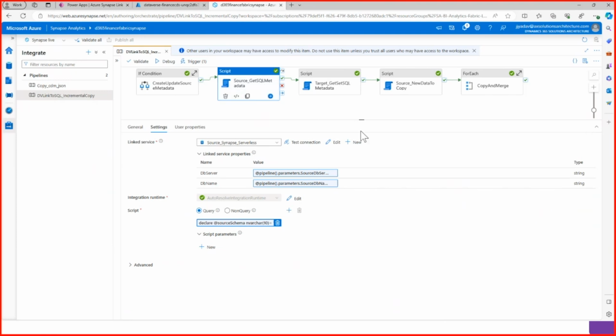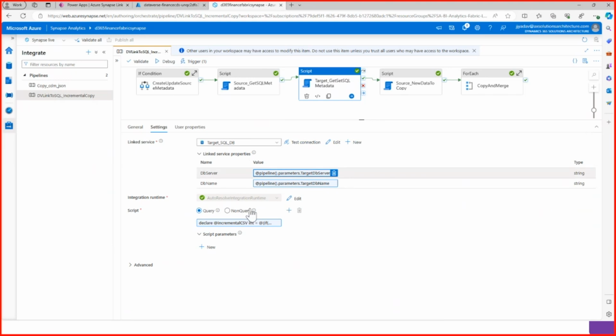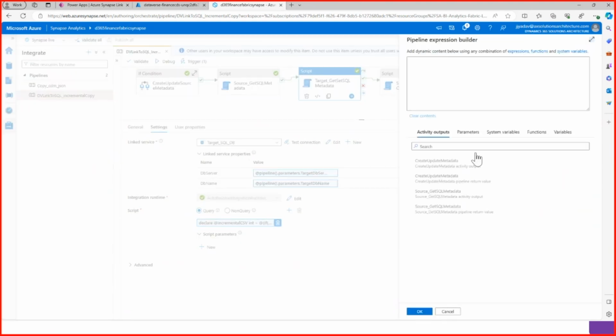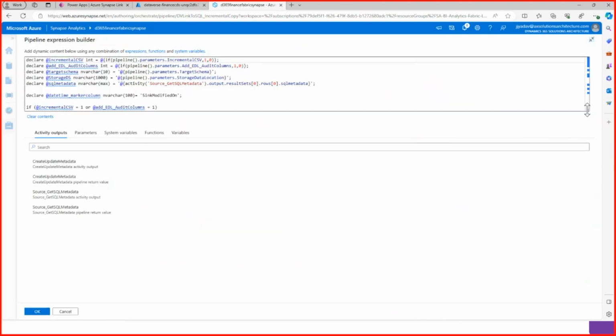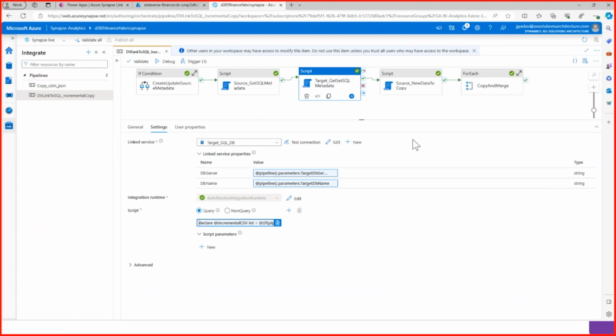Now it's going and querying the SQL metadata from that, and then the next script runs on target, and the name of this is get set SQL metadata. So what this calls is a stored procedure, which basically passes parameters and calls stored procedures to get the list of the metadata.